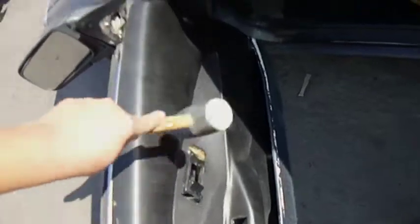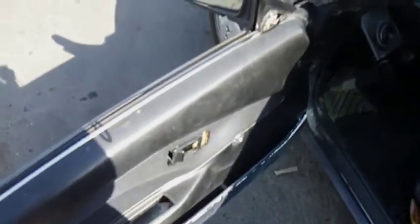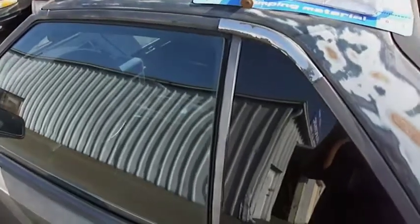Just be careful that you don't damage that particle board, the backing. You just take care of all that, all around here, and that's how you tap it in. Then you put in your screws and all your little fitments, and you put it all back together. That's how it goes.